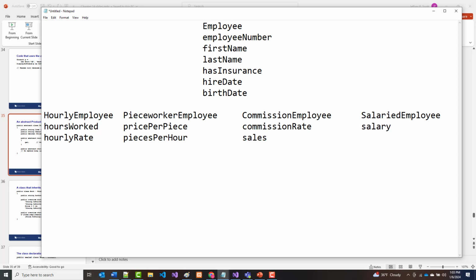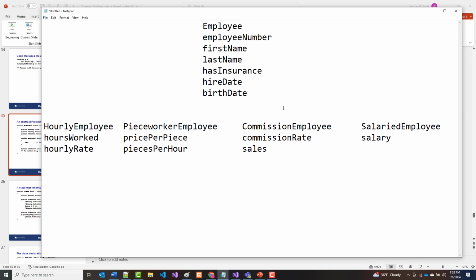So why am I showing you all this? Because we're going to have a method in here that's just going to be called some kind of a calculate pay type of method, some kind of a method for calculating pay. We'll call it calculate gross pay. But the way that all these will be calculated will be different.